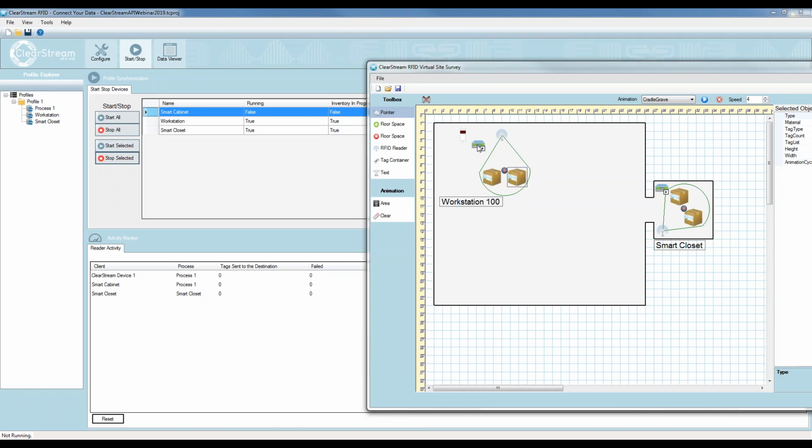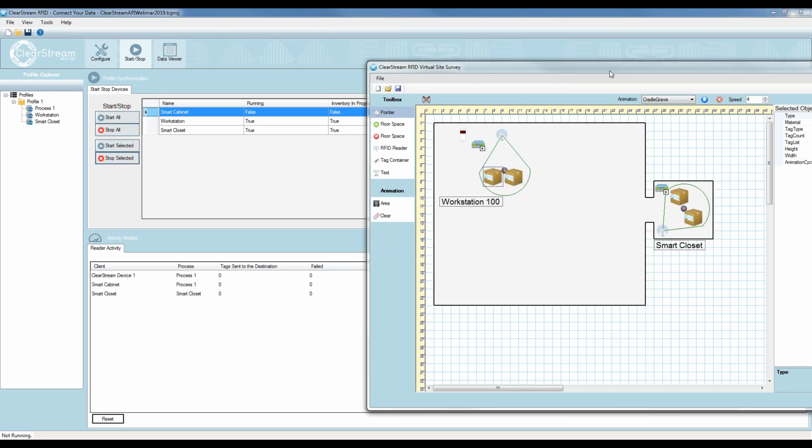So let's imagine there's somebody working at this workstation. They bring over 2 items that they want to track. These could be documents or whatever. They put them on the workstation here. They're actively being scanned by this antenna, but they're not being sent to the database because I want the user at this workstation to tell me maybe when he's done with this or when he's validated that I have these 2 items to push that to the database to say, hey, I've captured this information.